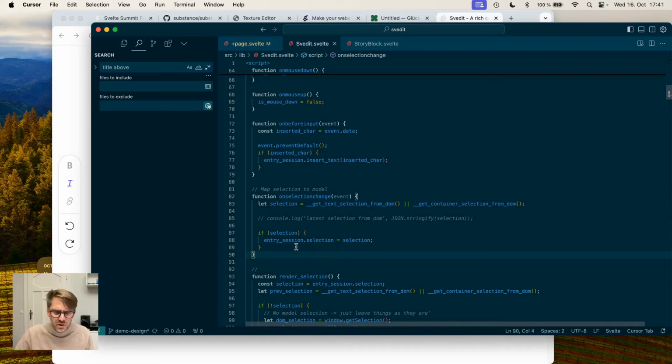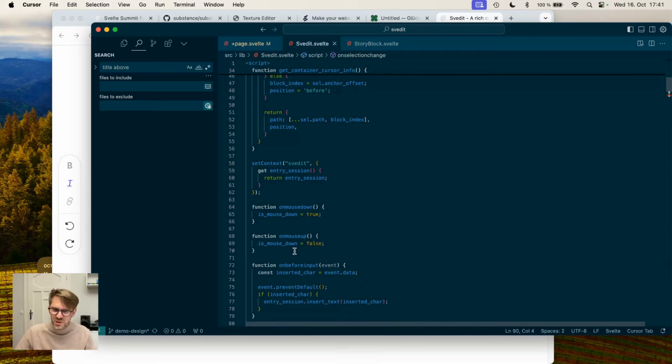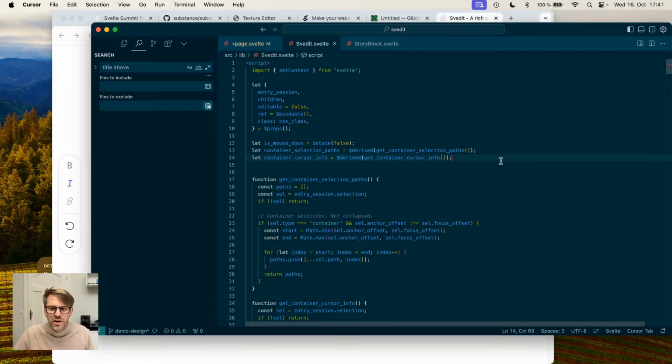And we're going to release this in the next couple of days, and we hope that people can use it as a template, to just copy and paste the whole thing and edit everything. It's not a library, it's really just a template that demonstrates you can build a rich text editor yourself in 1,000, maybe in the end 2,000 lines of code once we support cut and paste and these kinds of things. But we really want to keep it minimal and encourage people to do this kind of stuff with Svelte 5.